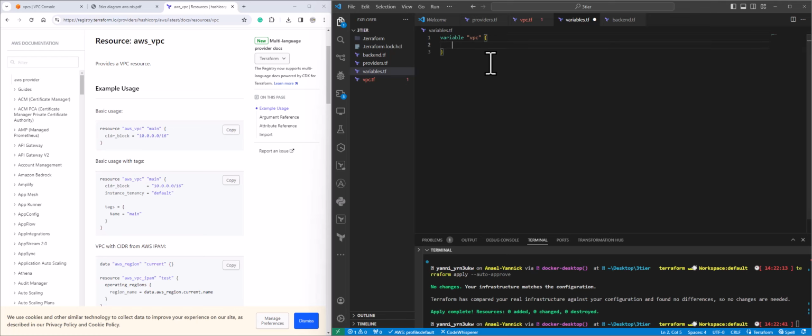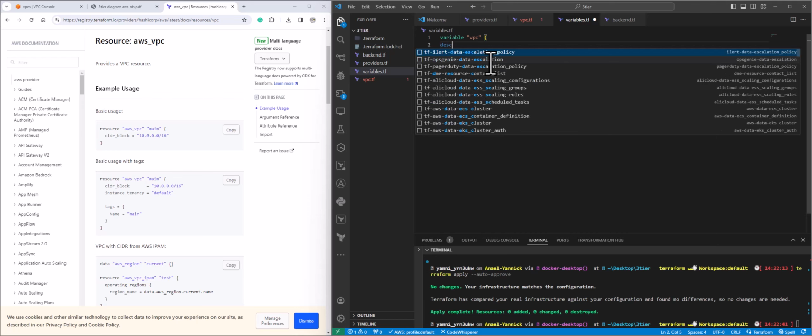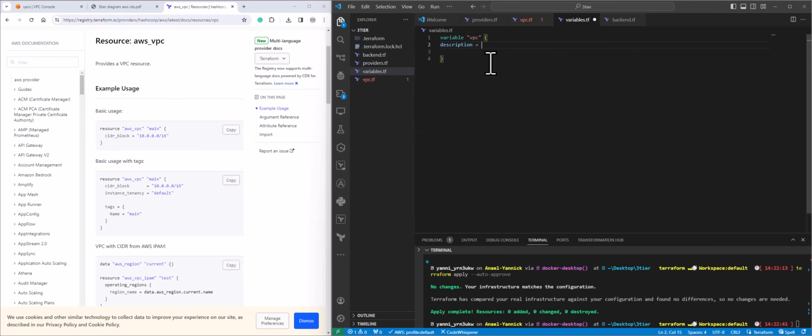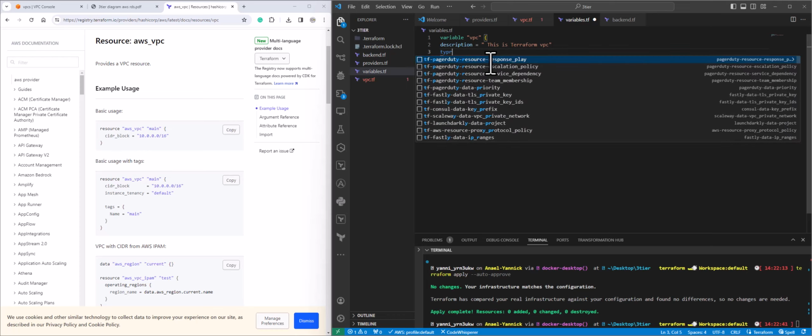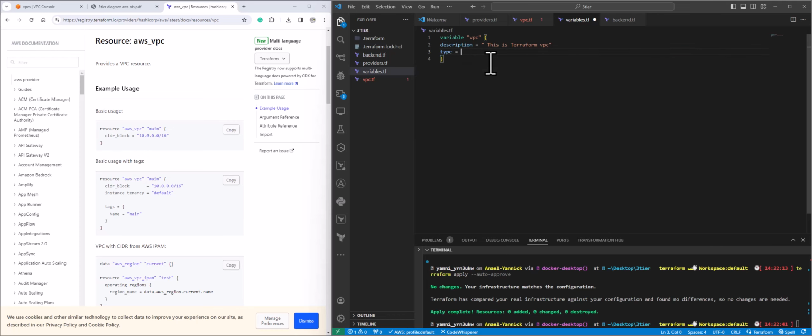I open my curly brackets and add a description. This is Terraform VPC. After, I'm going to put the type. The type is string.